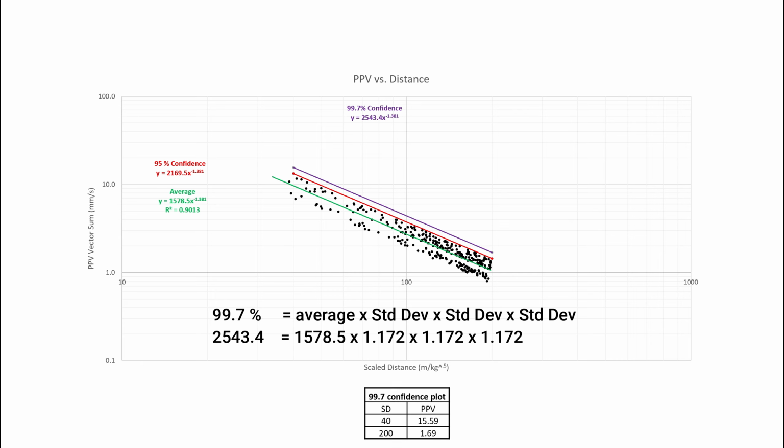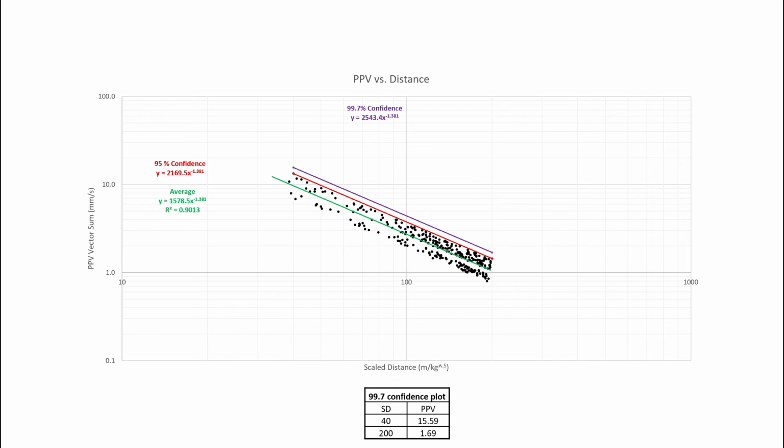So you might also want to calculate the 99.7 confidence, and why would you want to use that? Well, let's say you're working in an area and you're very limited. You haven't gone out very far, so all your data is closely confined. Or you're just using the one charge size and you want to use scale distance with other charge sizes, and you're a little bit worried about that 95% confidence. Well, you might want to use a 99.7% confidence until you build up a more robust data set. Because when you just have a few data points, it's not very robust, so you might want to start with that.